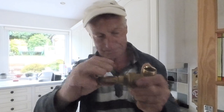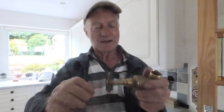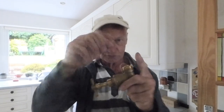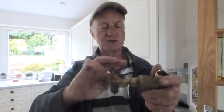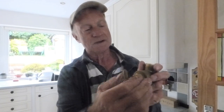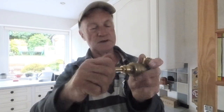Pop that loose again, and if it won't really hold the leak, undo it completely. Take a string of PTFE tape about this long, roll it thin, roll it around the spindle there, and just push it in with a screwdriver into that hollow seating — pump it in, then push the nut back in and do it up. You'll find you won't have to do that nut up quite so tight and it'll still hold water without leaking, and you should be able to turn it nice and easy.